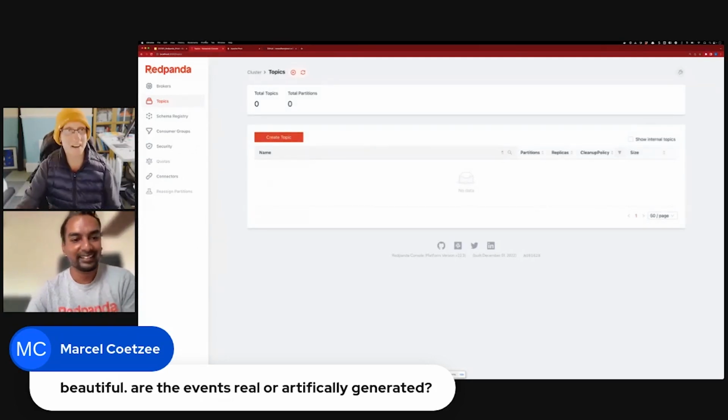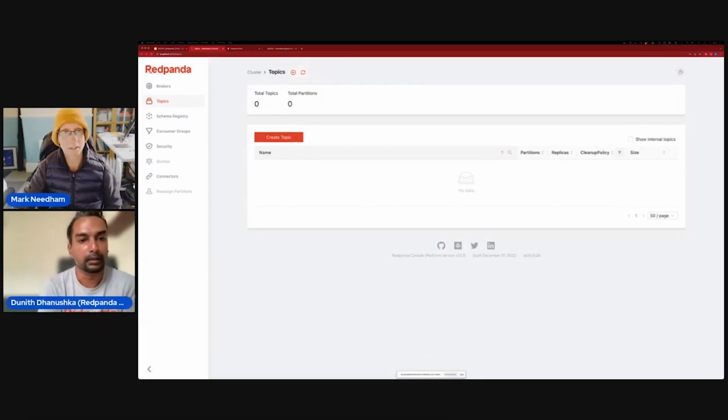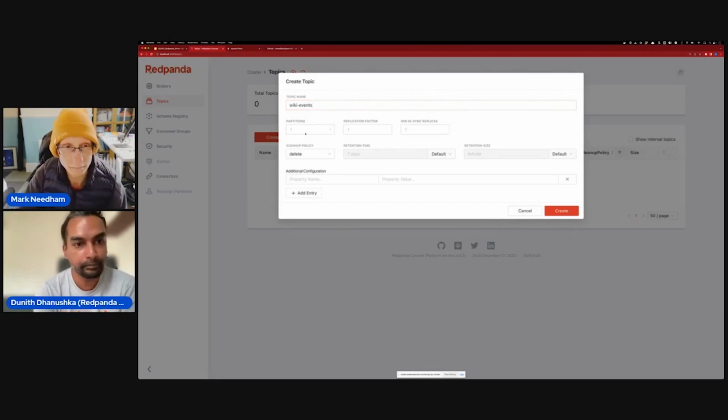So this is the Redpanda UI. Like Mark mentioned, he showed you the Docker Compose configuration. This component is called Redpanda console, and it is available for free. I'll post the link to work with this. There's a dedicated Docker Compose file, so you can get started with that. In this console, you can do administrative tasks and some debugging tasks related to Redpanda.